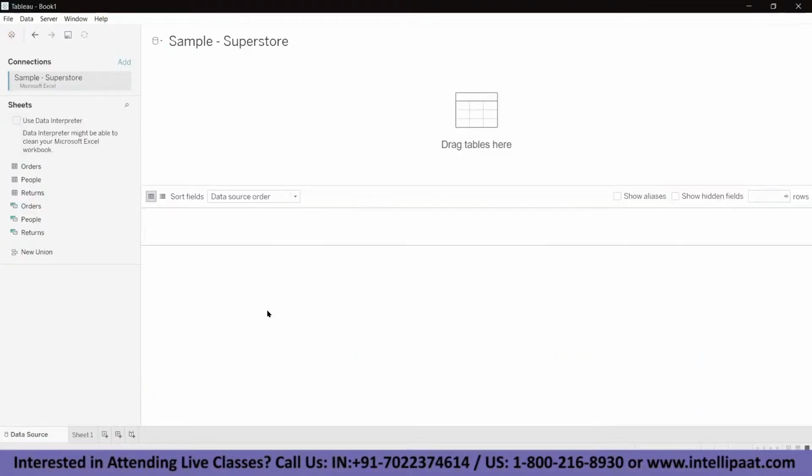The way you work on the data, the way you proceed with your charts and dashboards, the way you work in Tableau's workspace will absolutely be the same no matter where the data is being fetched from. Okay, and this is my data source page. Just right next to this tab known as data source in my left-hand bottom corner, you have a tab known as Sheet 1.